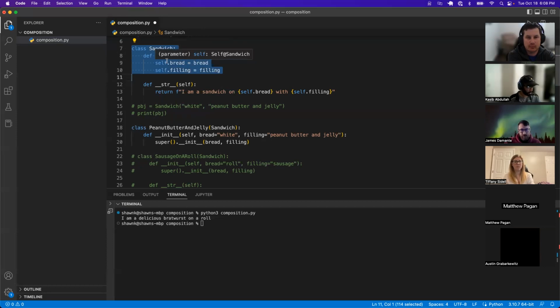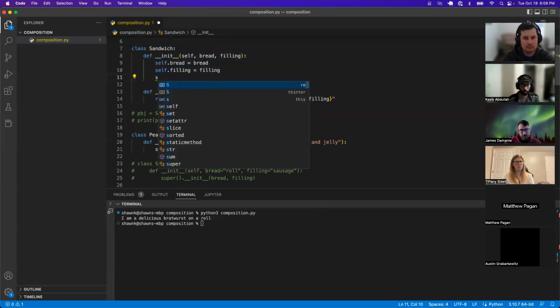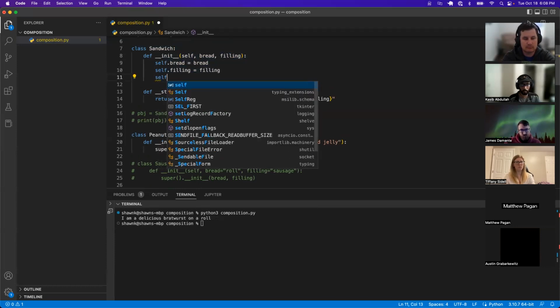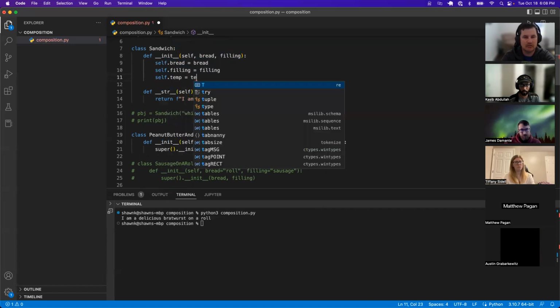Think about it this way: if we have a class sandwich, and so we have bread and filling, but let's say we want to add some parameters to class sandwich. Let's say self.temperature equals temp.